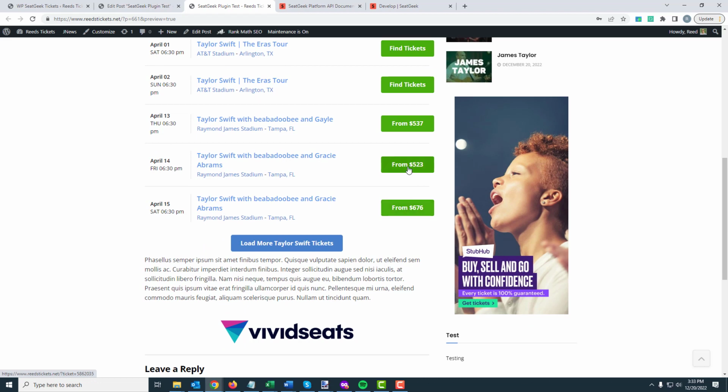It's just taking you to that event ID on the SeatGeek site. And another cool feature is the load more button at the bottom of the listings. This will show up as long as there's one listing or more, you'll see a load more at the bottom, and this will take you to the overall performer page, not an individual event. Hopefully that makes sense to you.